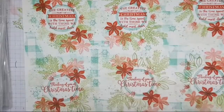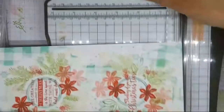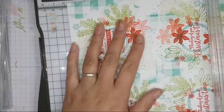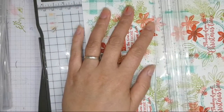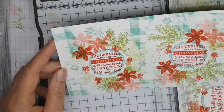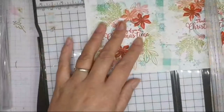Right, let's cut it up. See what it looks like. Moment of truth. Struth, Ruth. Okay, to be safe, I'm just going to do that to start off with. And then I'm just going to have to go for it, aren't I? See what happens. I can always trim down the sides afterwards.